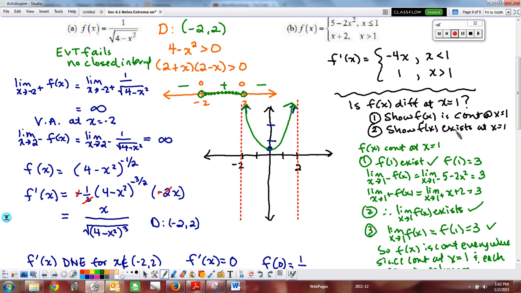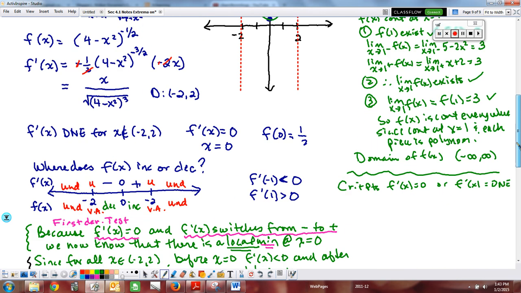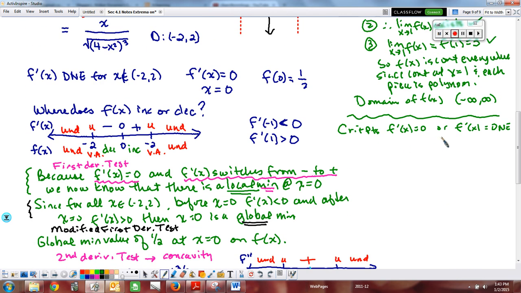And so on that one, if you'll recall, to show that the derivative exists at 1 when you have a piecewise function, we need to show that the derivative is smooth, that it itself is continuous and does not have a jump when you're coming into your x equal to 1 point. So we're going to show that, at x equal to 1, the limit as x approaches 1 of the derivative exists. And if that does exist, then we know it's differentiable at 1, and that would not be a critical point for an extrema.